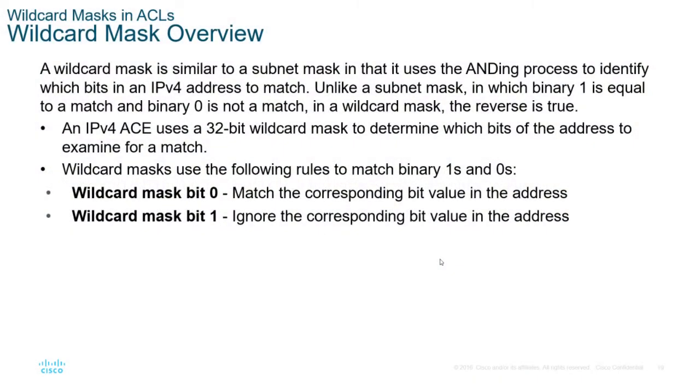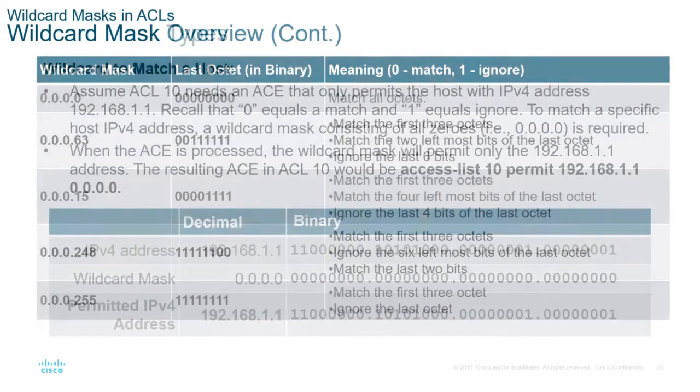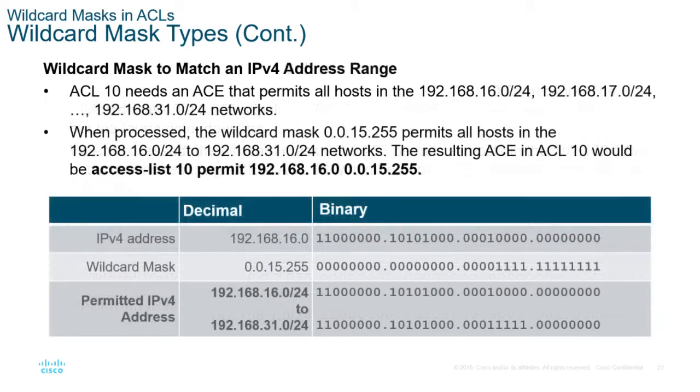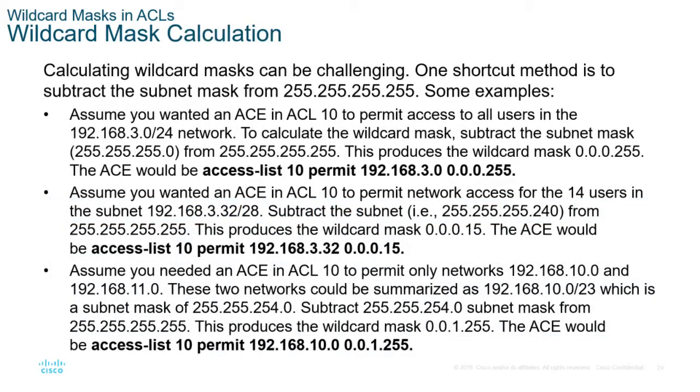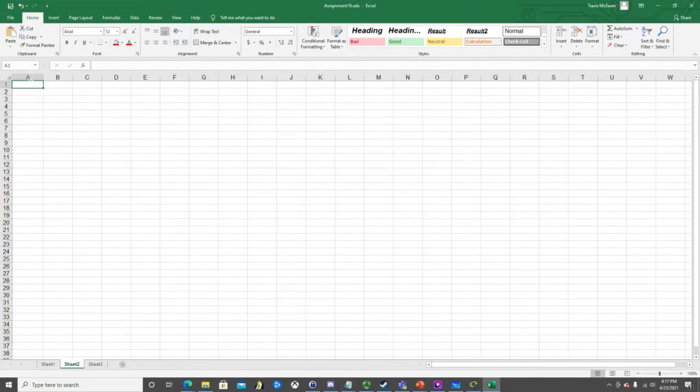Wildcard masks, we've already talked about wildcard masks prior. I'm not going to talk too much about it. Just remember that a wildcard mask is just the remainder. They're going to go through and try to show you the binary and stuff. I hate looking at the binary. The easiest way to look at it is, again, all a wildcard mask is, is the remainder of what a standard mask is.